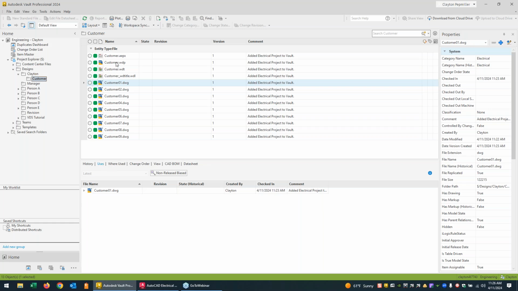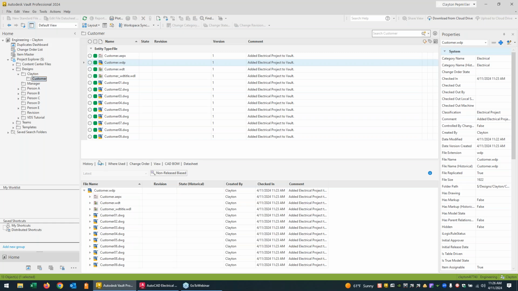Example, if I grab this project file, I expand down there and say this project uses the auxiliary project, the template, the label, and these 9 drawings. So just grabbing the project file, it's showing me everything that's attached to that project.